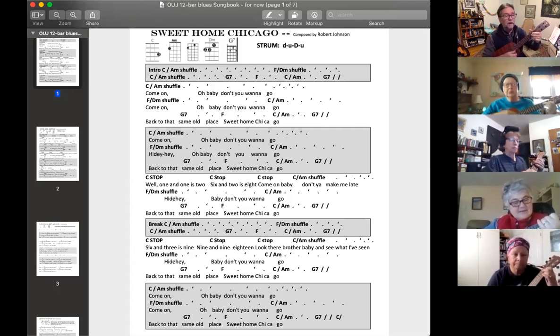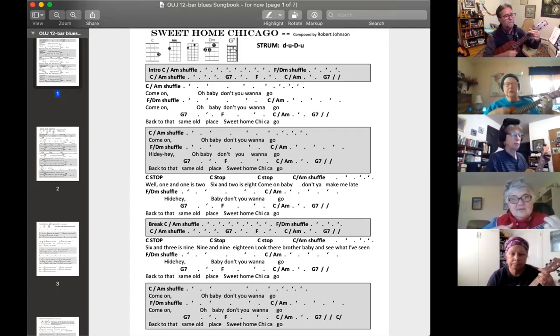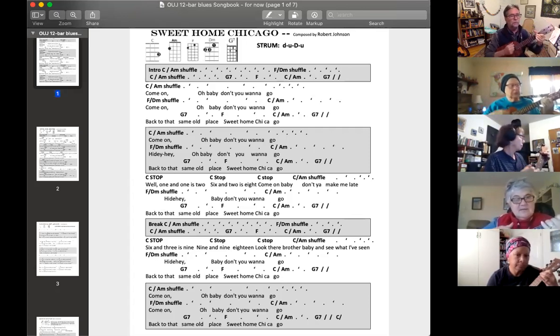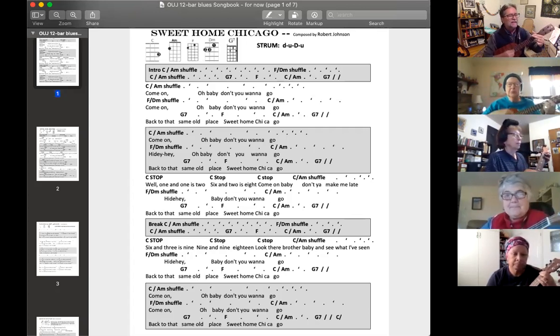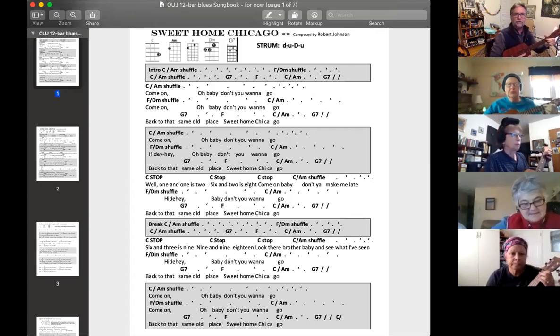And I said, come on, oh baby, don't you wanna go? F, come on, oh baby, don't you wanna see? Back to that G7 old place, sweet home, Chicago. And that is the 12-bar blues in Sweet Home Chicago.